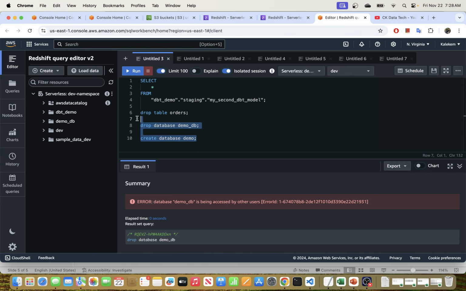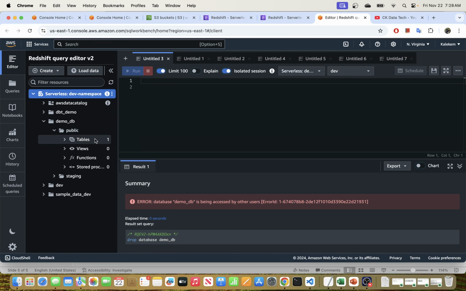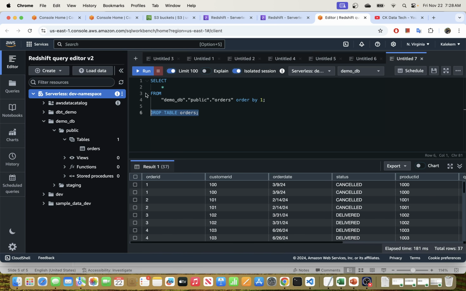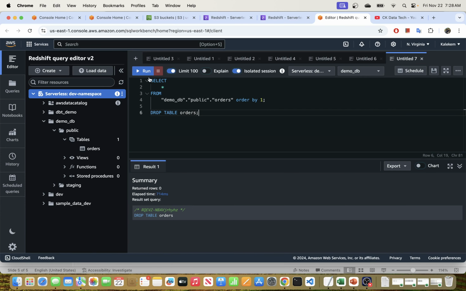All right, so for now I will not do that, and the database that we will be using in this video is this one here for DemoDB. Okay, let's see if we have any tables here. We have one table here, and I'm going to drop this table. This is a table that I created before, so I'm just going to drop it. All right, so notice if you're using this editor, you will see these options here. So this is your serverless.